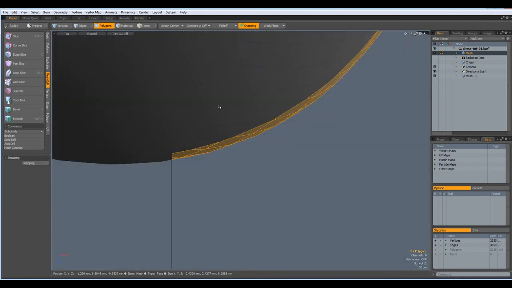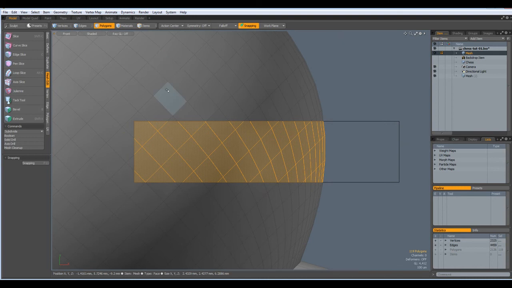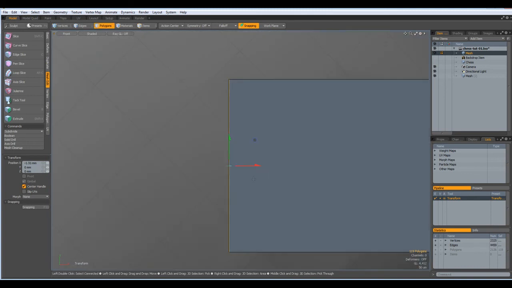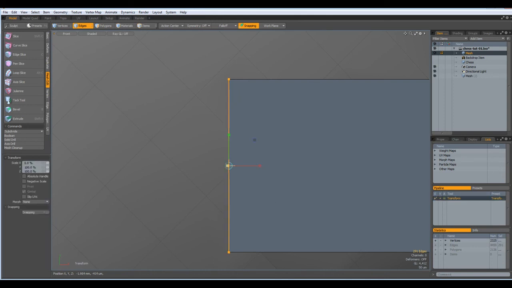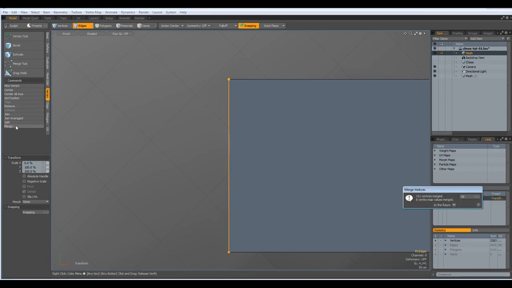Go back to this view and press the R key. Flatten this out. W key, bring it to here, and select all these edges, R key again, and then we can go to vertex merge, and it merges them.